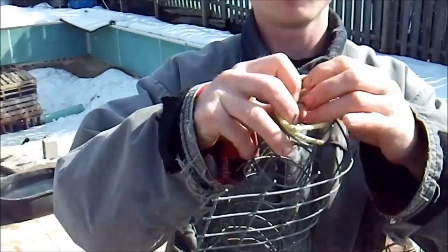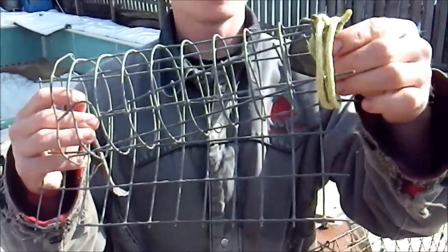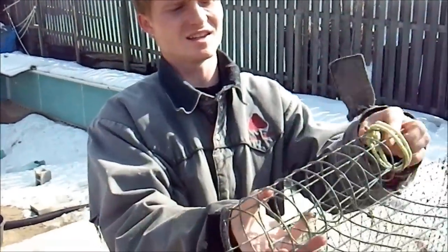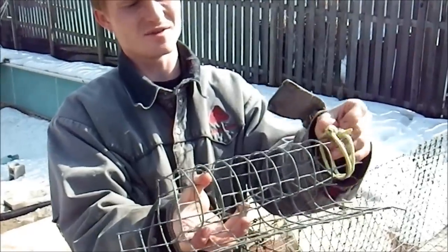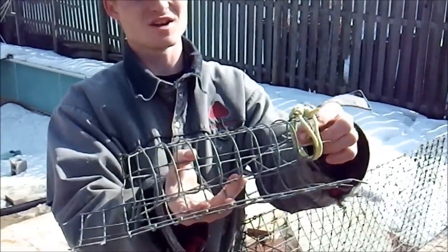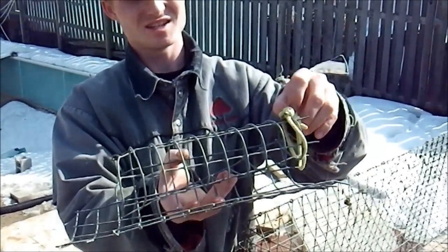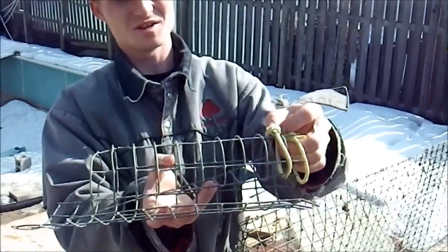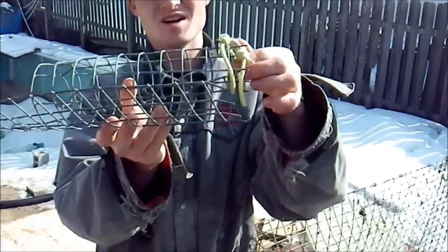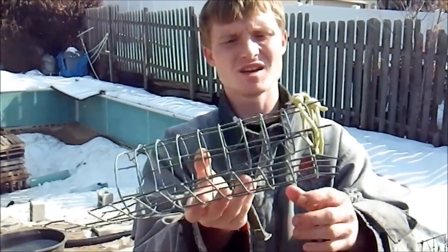All right, and you've got it like this, and you've got the knot on the top. However you're going to lay it, if you're going to lay it like this, you want to move the top knots to the top of it. And then you run the mink through this, and this comes off on their body. Now, if you're lucky, you could do this deal here, where one loop is hanging. But sometimes they learn not to go through the hanging loop, and they'll push it out of the way. So it just depends on your mink.